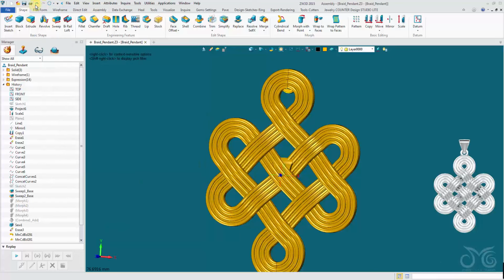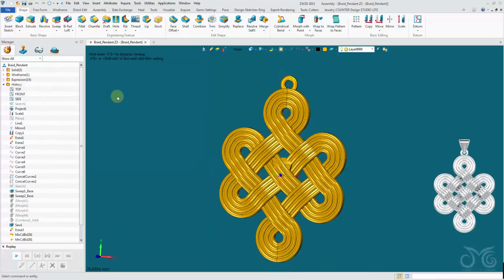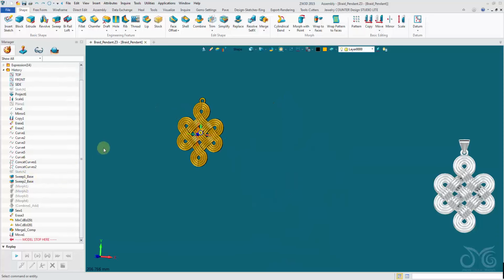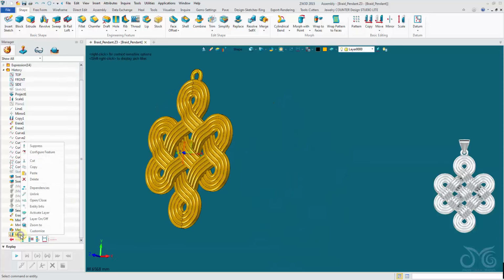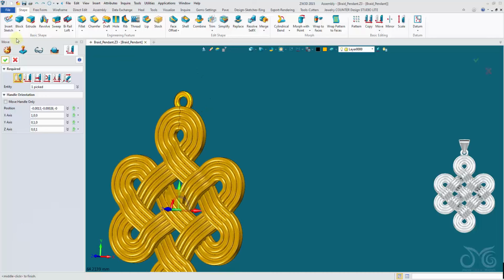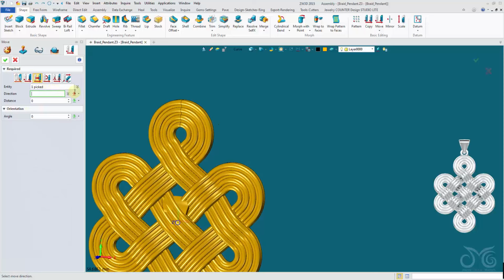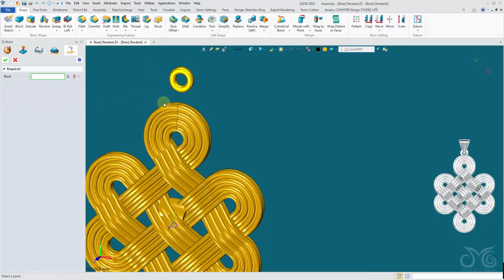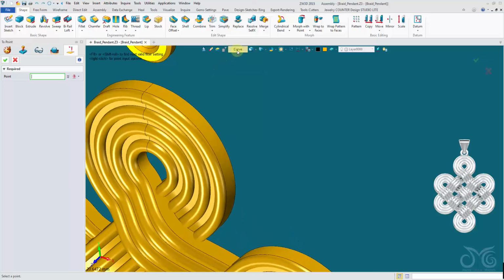So we can set up a different way to have this jump ring move so that it stays connected. We could use the move along direction, the direction being the y-axis, and the distance, right click to point, and the point will be on this edge.